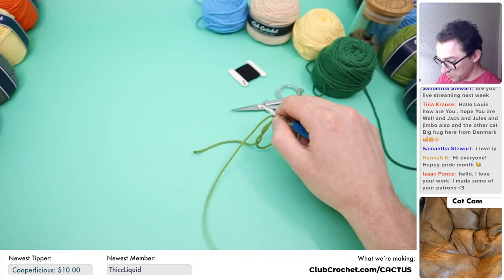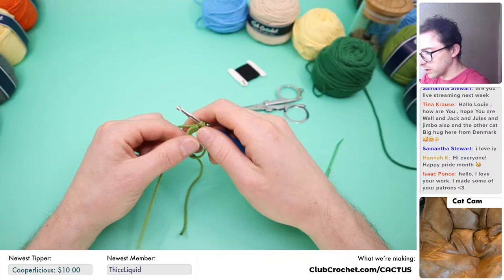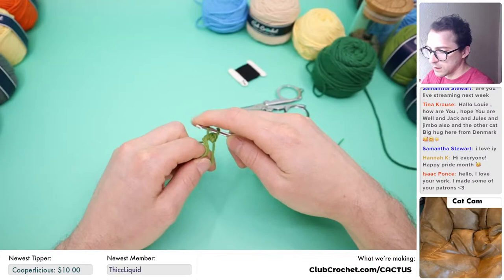Most definitely, probably. Okay, so we're going to need to go to the body of this. And then we're also going to have to vote on flowers and stuff later too. But let's start here. All right. And I'm not going to use a stitch marker. I'm also not teaching how to crochet this in this video.